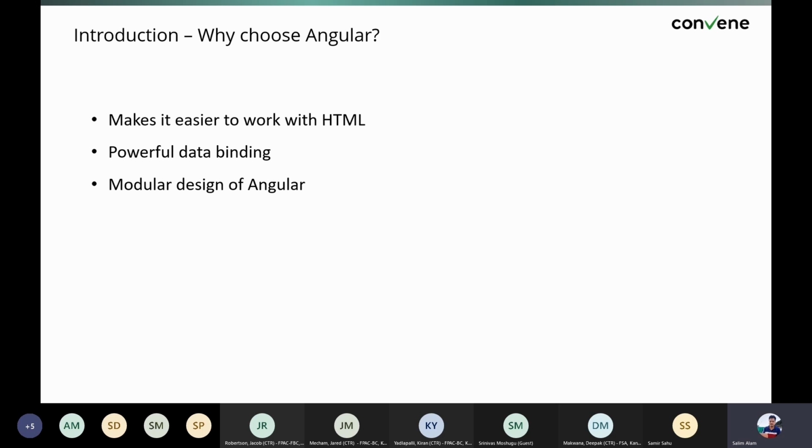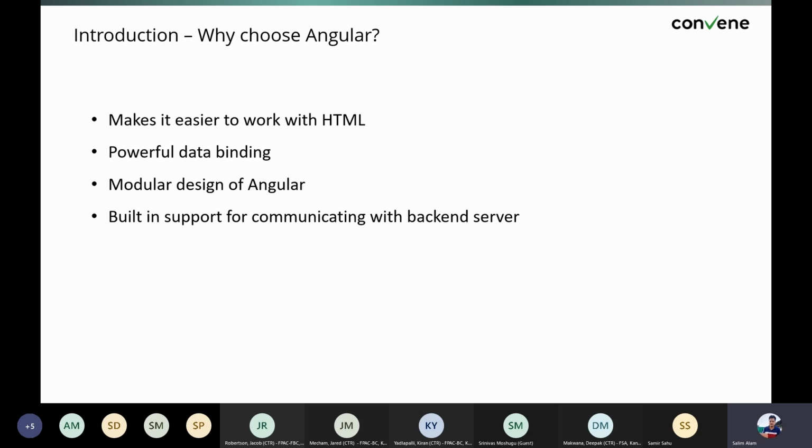Now, Angular has a very modular design. By modular, I mean whatever we develop, our pieces of code can be highly decoupled. We can choose to add more features to our Angular application at any time. And when we decouple our application in a modular fashion, building the application becomes much faster because we centralize our code. That means whenever we face any bugs, we don't have to fix them in lots of places. We have one module where we can go ahead and change.